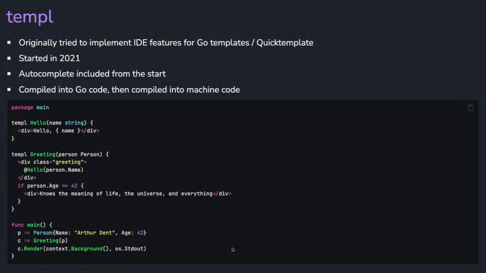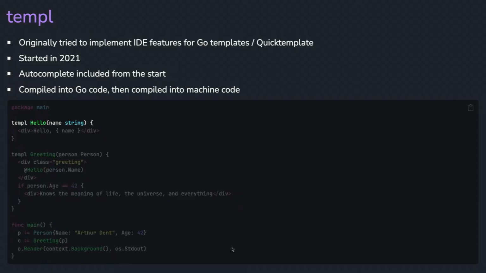So what you've got here is this Temple code gets compiled into Go code and bundled as part of your application. You can define a Temple component by writing this Temple syntax with parameters and interpolate variables into the result. You can then compose those components together with this @ symbol syntax, and you can insert standard functions and normal control flow into your HTML components. And then you can render them to standard out, so you can get data, pass it into your components, and then render it out to a target writer.